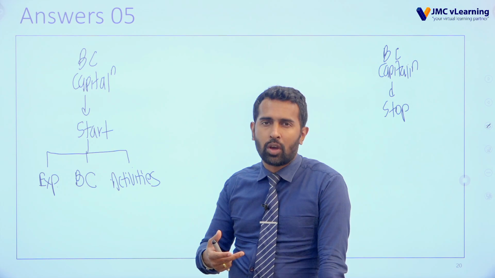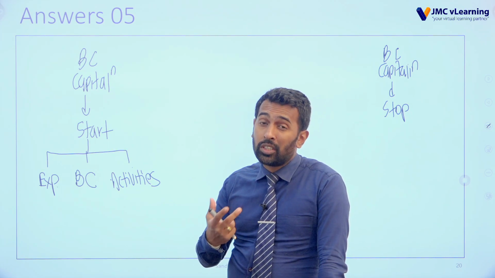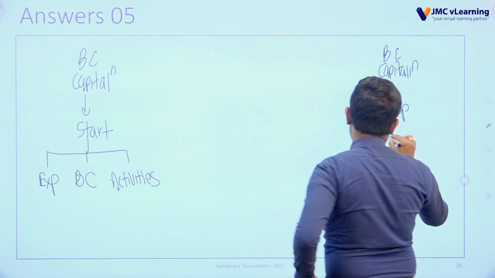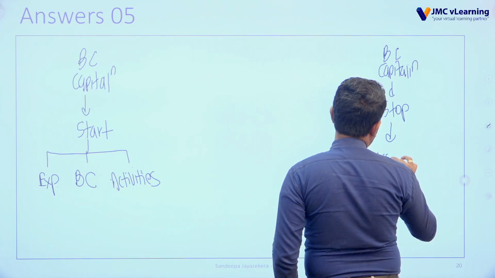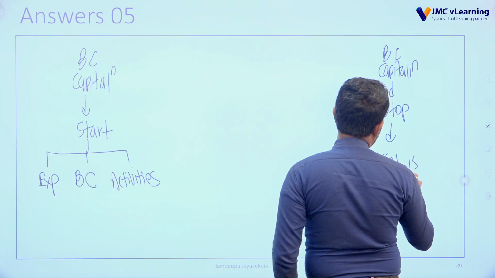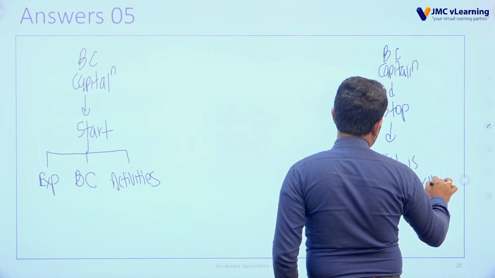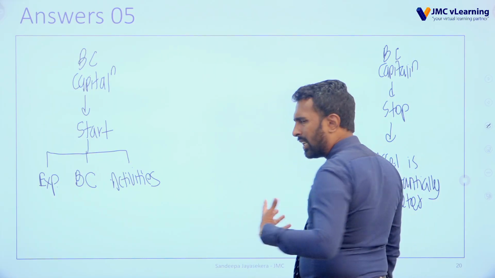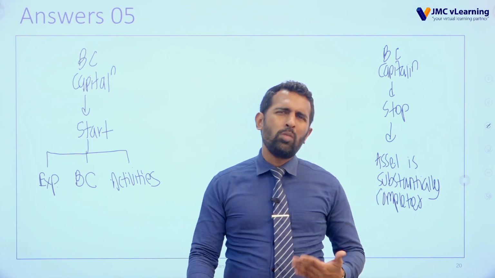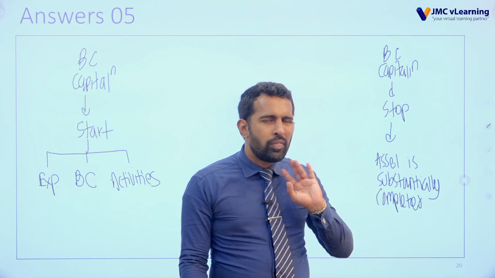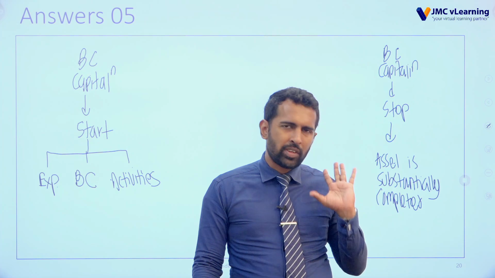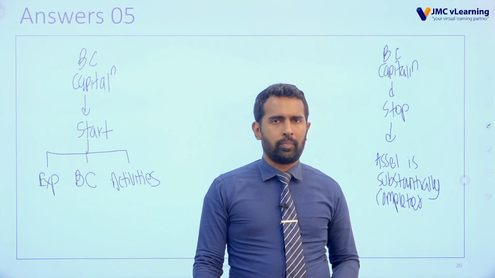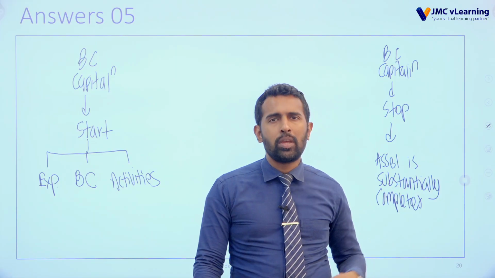Borrowing cost capitalization will stop when the construction or the creation or the development is substantially completed. When the asset is substantially completed, that means if the asset is almost ready, there can be some minor modifications, minor developments, administration work. But if the asset is almost ready, stop the capitalization. Now charge it to P&L.